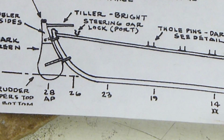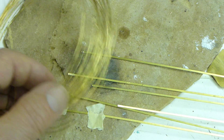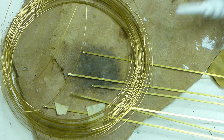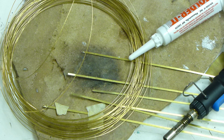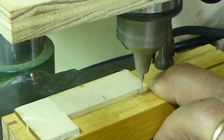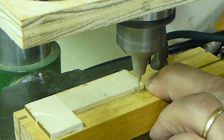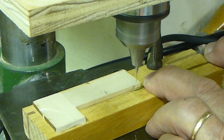I'm jumping ahead here a little bit, but as long as I was doing this brazing, I decided to also make the thole pins. These are the pins that are on the boat for the oar locks. For that I used some brass rod, brass wire, and again did some soldering. The first step was to drill some small holes for the wires to go into that brass rod, which is 1/16 of an inch wide. And the wire was actually 16 thousandths in diameter.